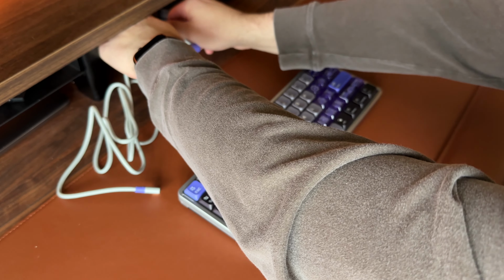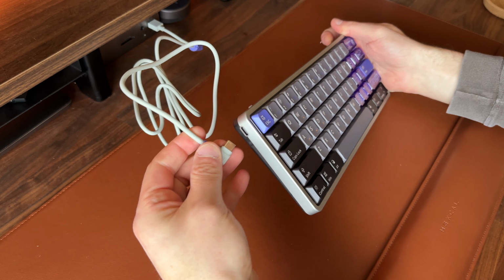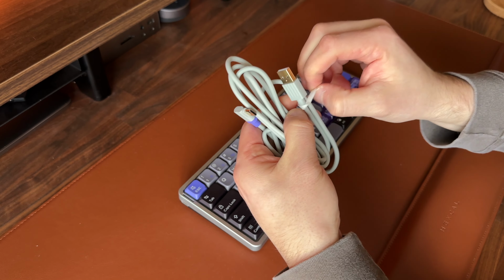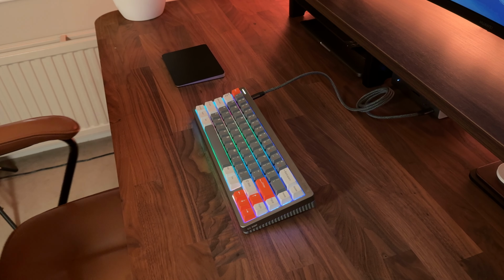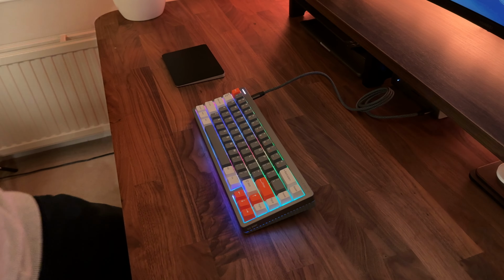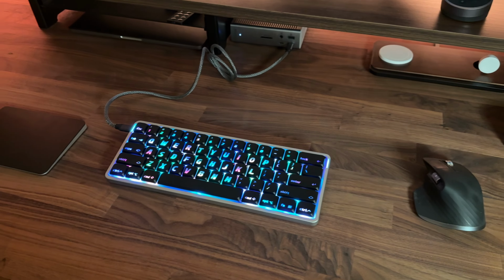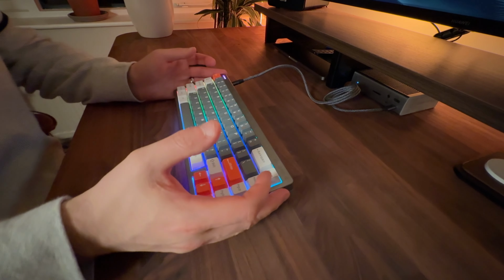With regards to the connectivity, they are both wired keyboards, so they'll connect to your device via USB Type-C cable, and they both come with a USB Type-C to USB Type-C cable in the box. However, the Air60 HE comes with an angled cable, whereas the Halo65 comes with just a normal cable. And the reason for this is the USB-C port on the Air60 is on the left side of the keyboard, whereas on the Halo65 it's on the back of it.